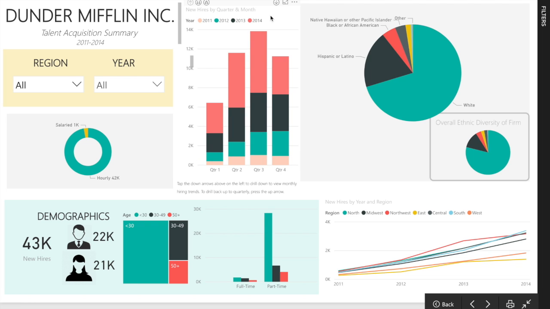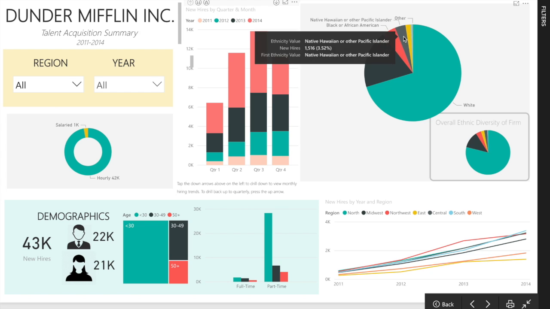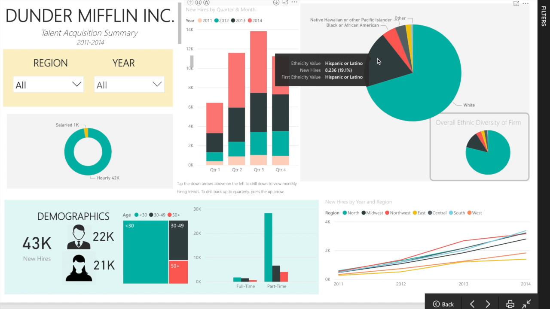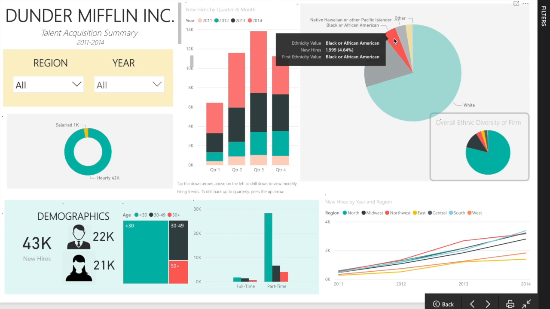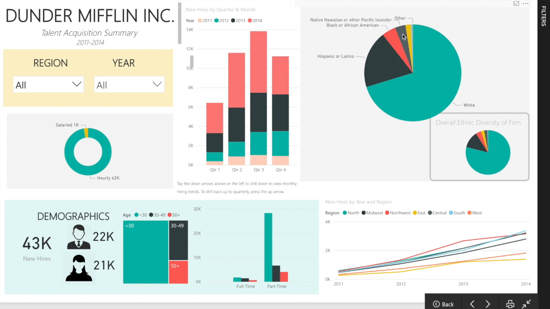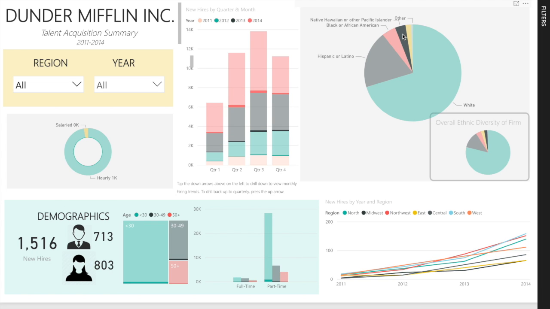The last big visual I'd like to point out is a pie chart depicting the ethnic makeup of new hires. Right below it is another pie chart that describes the ethnic makeup of the whole firm, allowing for easy comparison and benchmark setting. Such insights are really crucial for firms that prioritize employee diversity, as this is something that starts with bringing in diverse talent. This pie chart is especially helpful in that clicking on a subset gives us other important insights into the ethnic group at our company, such as gender makeup, pay status, and regional diversity.